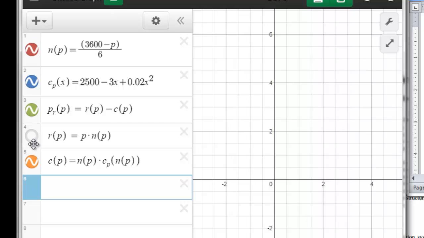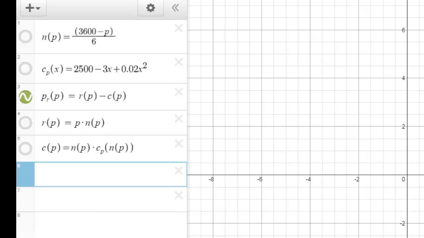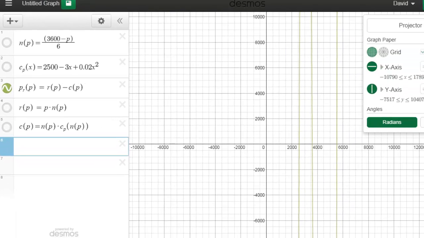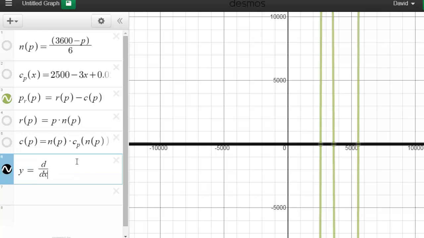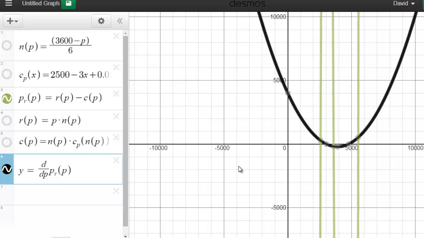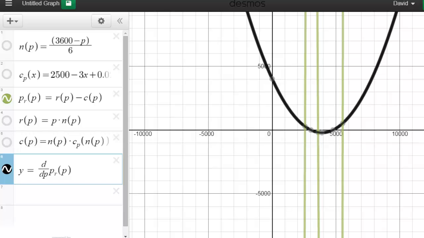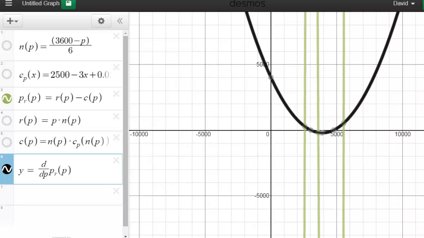I'm interested in the only equation I want to display is this overall profit equation. So let's now zoom out until I can see something interesting. So here's something interesting. I'm going to projector mode. So I've got a lot going on here. I'm interested in where this function achieves its maximum and minimum values. So let's make a new equation. Y equals ddp of the function P sub R of P. So this is graphing the derivative function now. And the derivative function, it's a lot clearer what's happening with it. Let's zoom in a little bit.